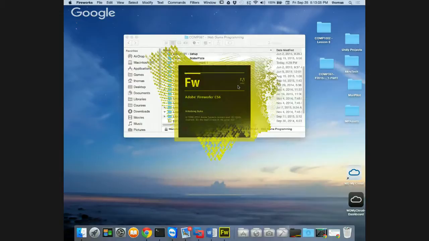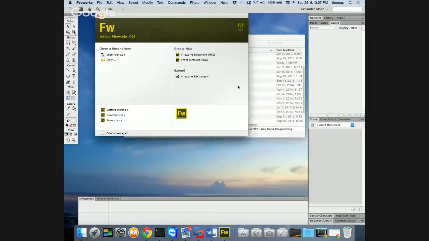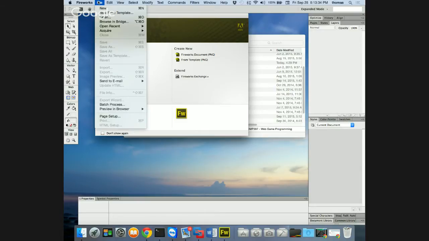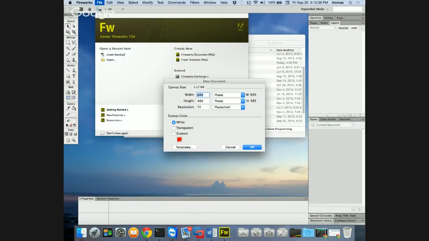I can't make them too big, and I can't make them too small. I know that roughly something like at least 100 pixels, let's say, by about 30 pixels might be the right size, 100 by 30, something like that, right? And we can actually see a real size view of what it's going to look like. So first of all, I don't have a sheet in Fireworks. Fireworks is my application of choice. Too bad Adobe's killing it, and they don't have it in CC. If you notice, it's CS6. You can use other applications like Illustrator now to do almost the same stuff. They've incorporated some of that in there.